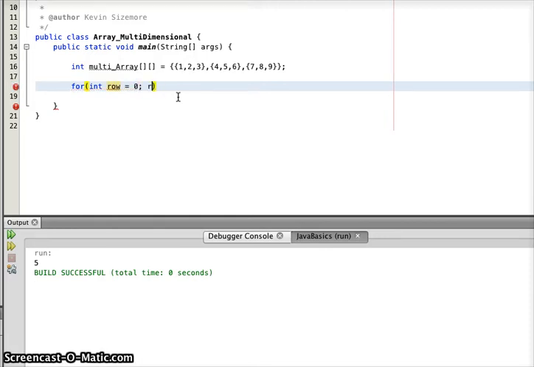Then do it while the row is less than multi-array dot length. That's the length of the array, which in this case is actually 3, because there's 3 rows. And then not forget to increment our row.